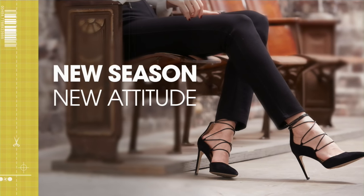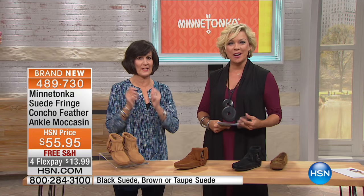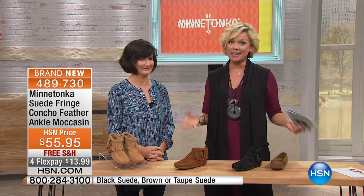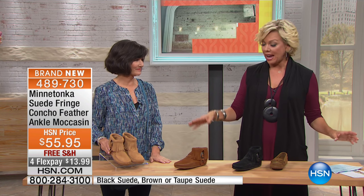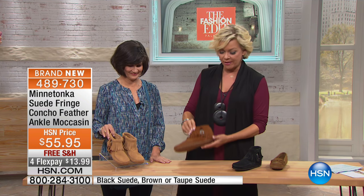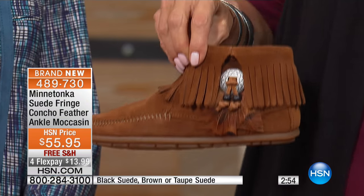We've put a lot of time and effort into making sure that we have great items. We're going to continue — this is Minnetonka Moccasins, the original. Here at HSN this is the suede fringe, again an ankle moccasin, little lower profile on the ankle. Some differences including one of my favorite ornamentations — the little classic feather detailing. This is going to be a quick three-minute special.